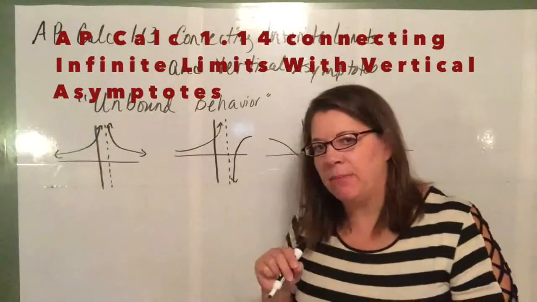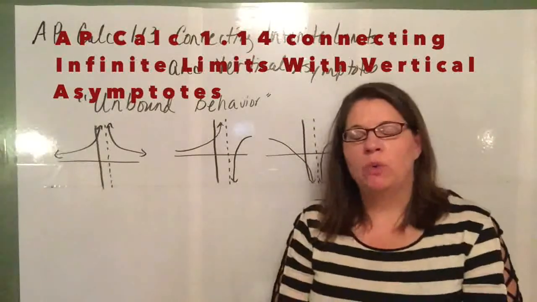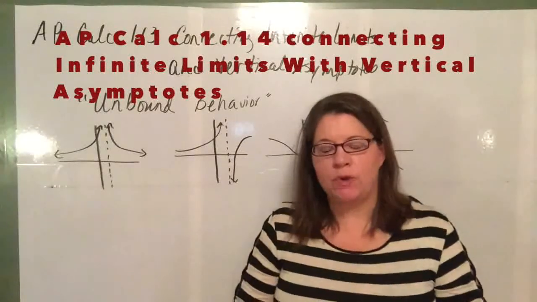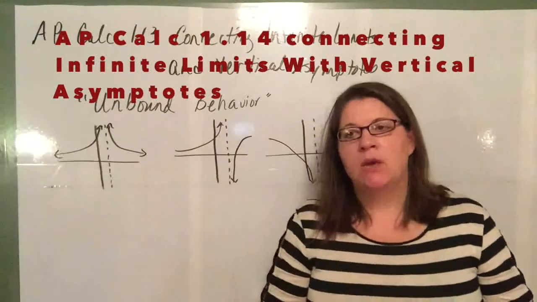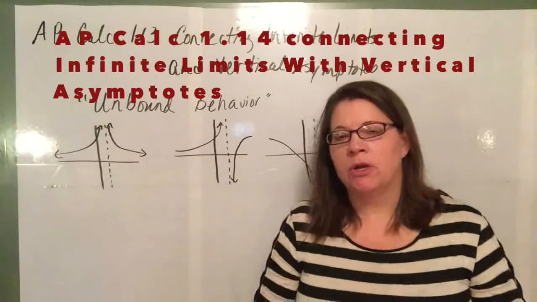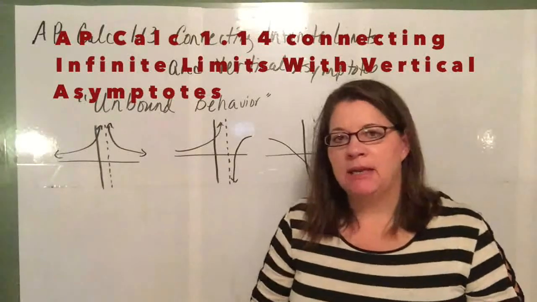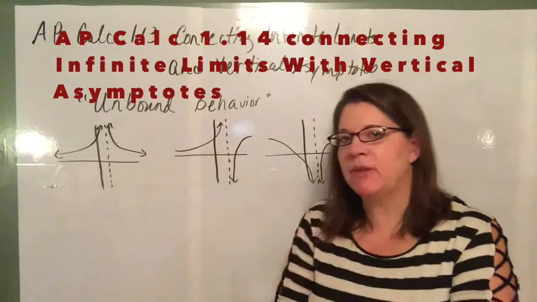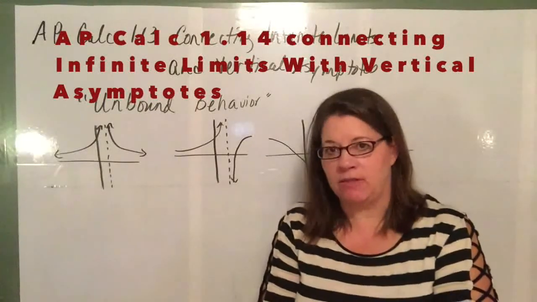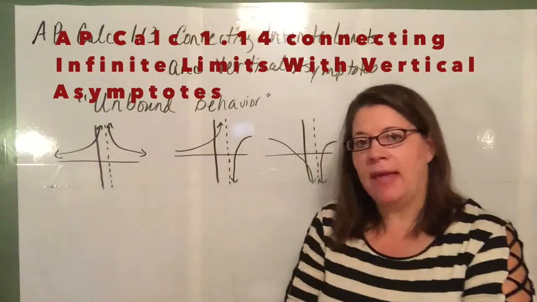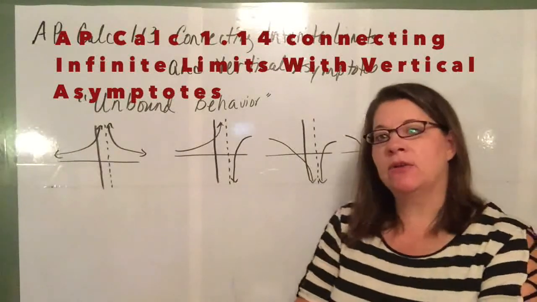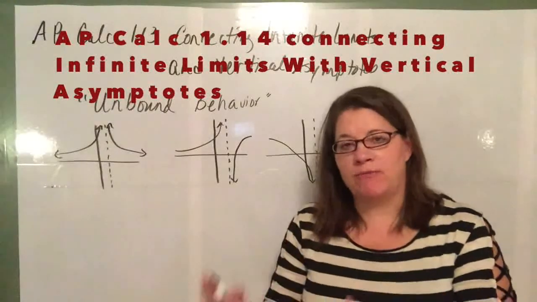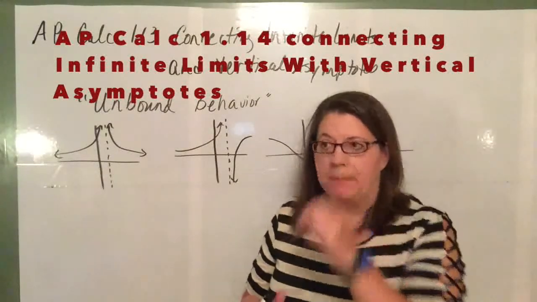If you have a polynomial equation with a numerator and a denominator, the possibility exists for you to have vertical asymptotes. With vertical asymptotes, remember, that's only going to happen if you have factored the polynomial completely, but then you still have something in the denominator that didn't cancel. Whatever didn't cancel out is going to be considered a vertical asymptote, as long as you can set it equal to 0 and find the number for that.